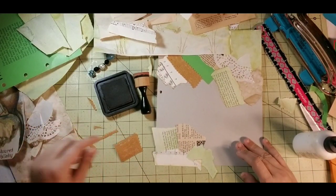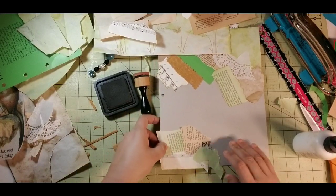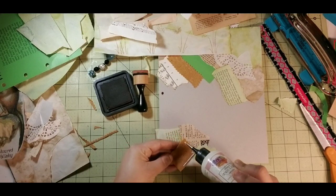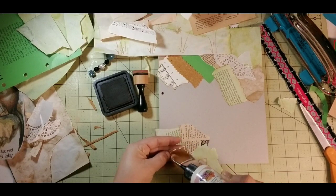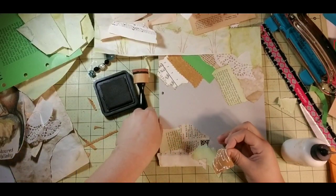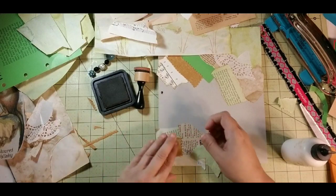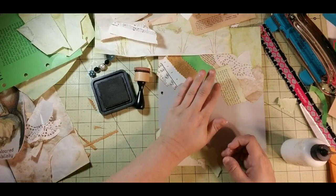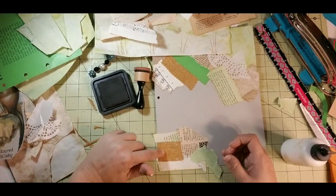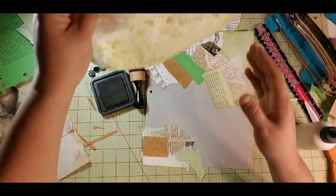Okay. Find my hole here. There's my hole. Okay, so let me ink my little fabric up here. Put back where my hole is. I'm going to fill my hole. There it is. There we go. And that's going to create a sort of little tab, which is going to look really cute because our grommet's going to be stuck in the middle of it. I sort of like that. Okay, let's.